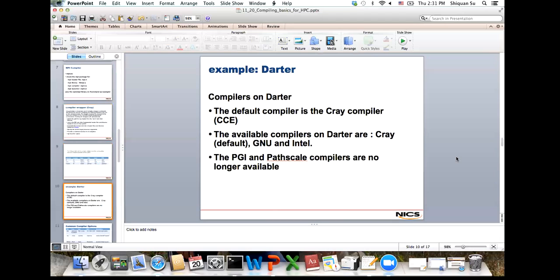On the Darter machine, the compilers have the following options. The default compiler is the Cray compiler, and the available compilers are the Cray compiler by default, and also the GNU compiler and the Intel compiler. The PGI compiler and the Pascal compiler are no longer available on the machine.